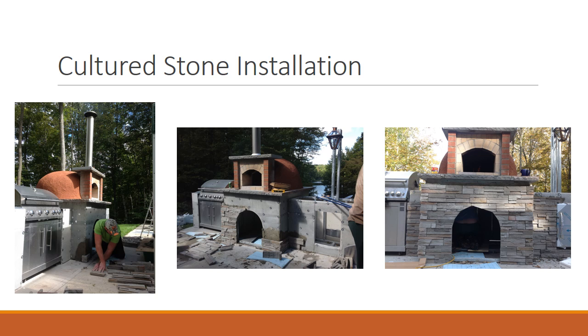So you can see the cement board and then the lath, the scratch coat gets put on just before the stone gets put on. It's a lot of work. It takes a lot longer than you think it's going to take originally. But the finished product looks great.